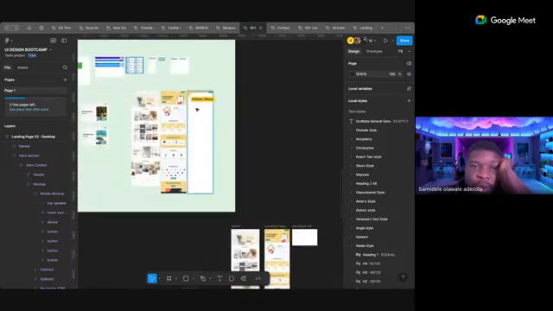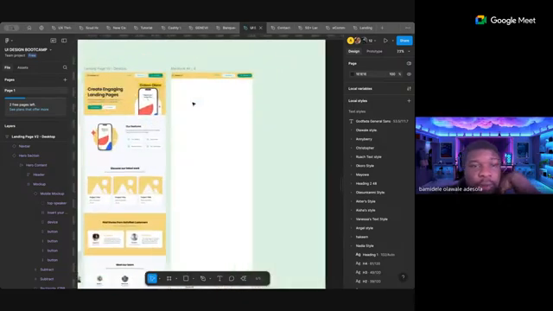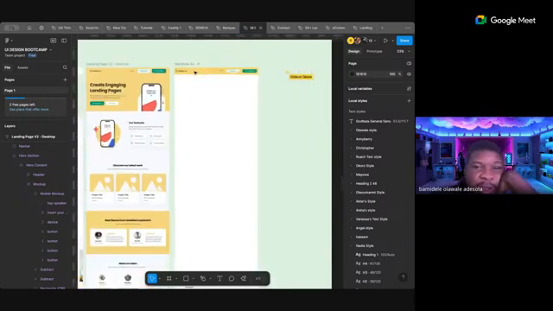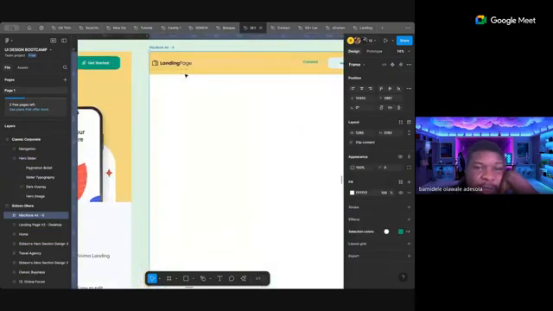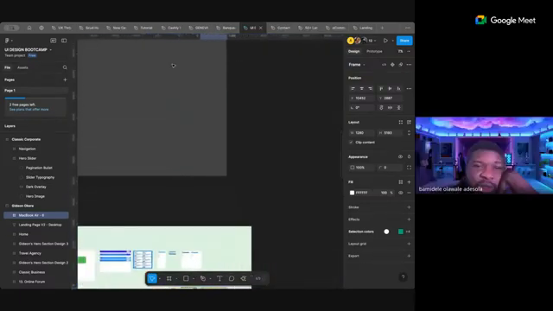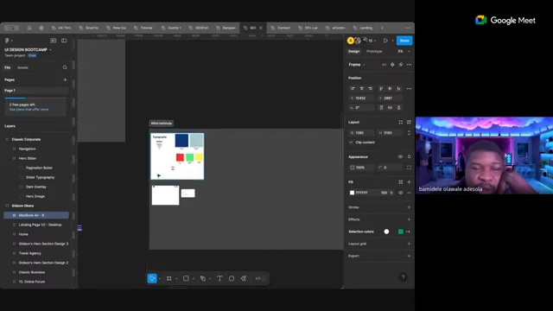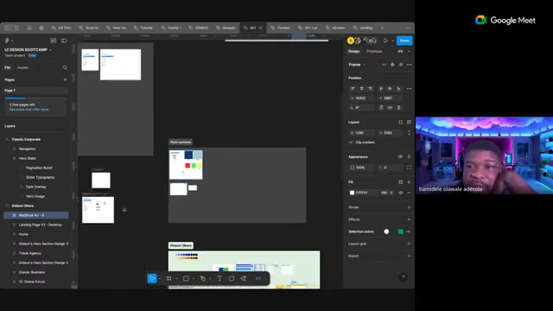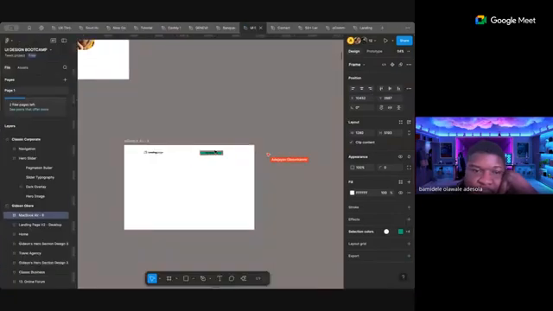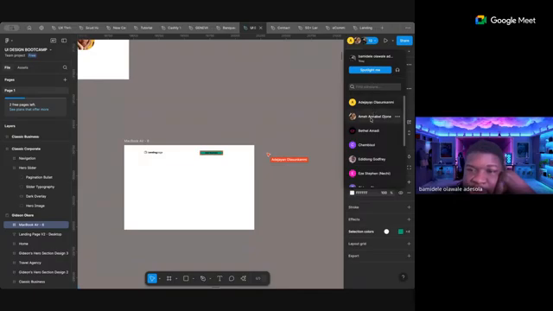Are we done? Why are we this slow? Gideon, you're spacing. You're supposed to do your grid. That's the first thing you do when you're creating: your grid. Last is just starting.